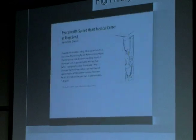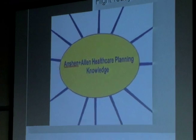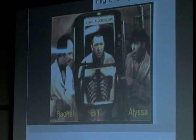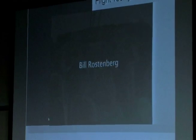The Flight Ready checklist is designed to be used with other Anshin and Allen research tools, such as the Fable Hospital Matrix, our pivot table database of best practice articles, flashcards, and our library services. Those tools are available to enrich our knowledge regarding various aspects of best practices so that we may better integrate them into our project work. If you have questions about the Flight Ready checklist or other research initiatives at Anshin & Allen, speak with our core research team. This is ground control to Major Tom.